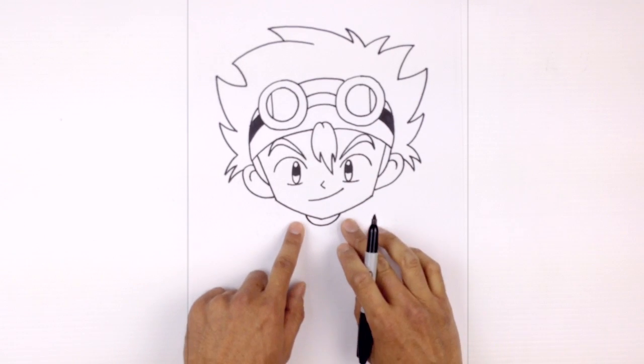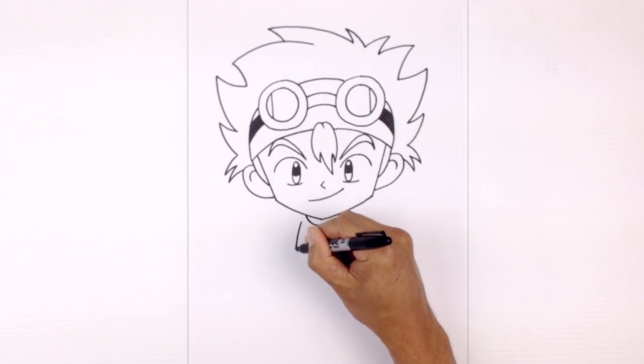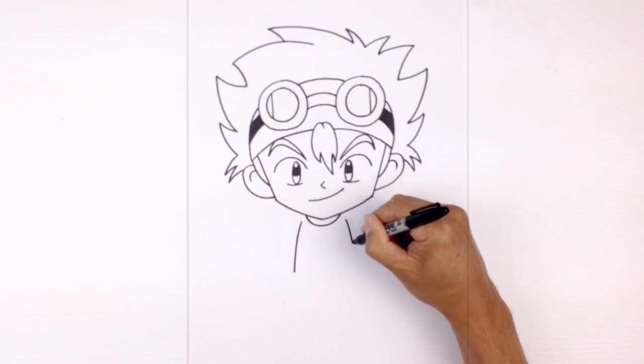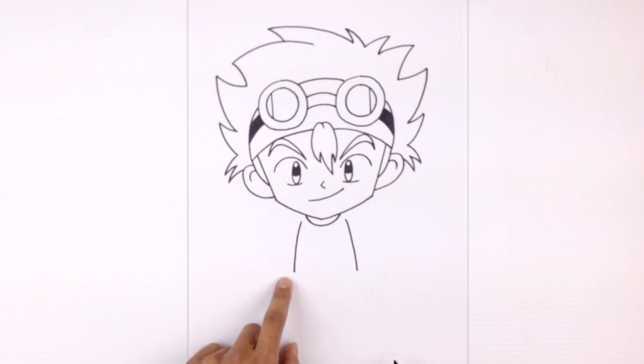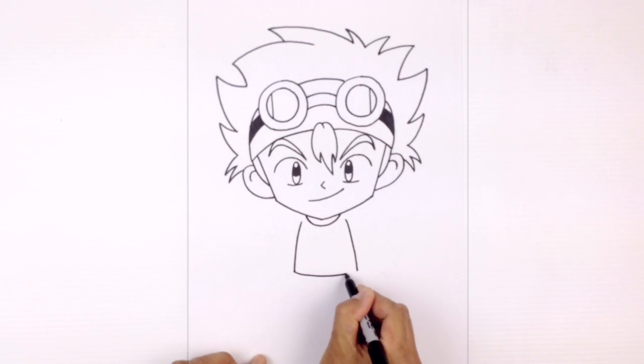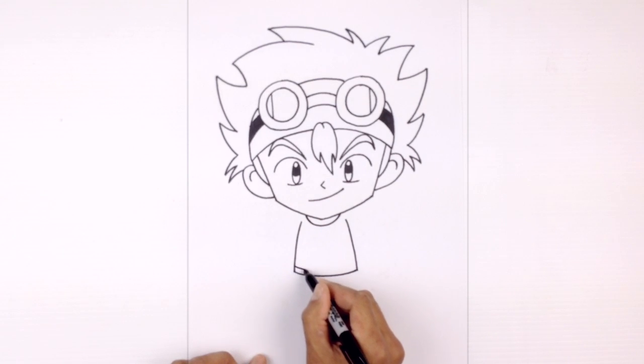We're going to locate the sides of the body. So on the left side, we're just going to angle down and out with a slight curve, going down towards the waist. On the right, we'll do the same thing, curving down and out. We'll connect those 2 points with a curve at the bottom of the shirt. We're going to draw that same curve just above it, stepping up.